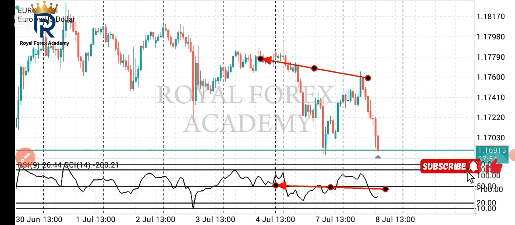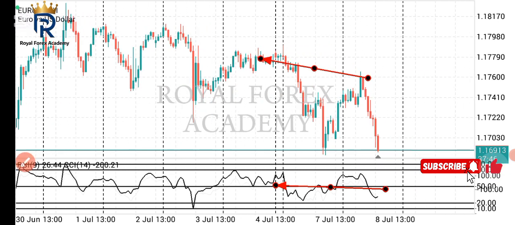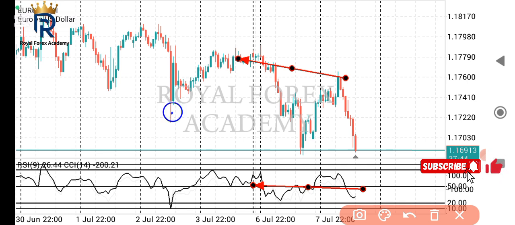But we are not using divergence to say, for instance, this price has been bearish over time considering what is happening on this market. This is a lower high, a lower low, another lower high, and we have a new lower low. So based on this event happening right now, we are in a downtrend. So it will be wrong for you to see a divergence and begin to anticipate that price will begin to buy. Rather, we are going to use this divergence to confirm that price is pulling back.